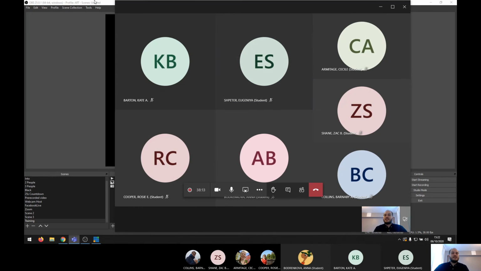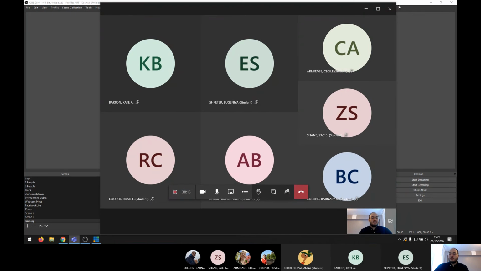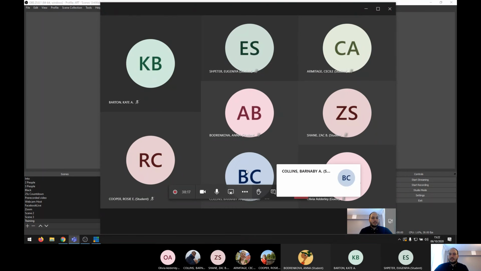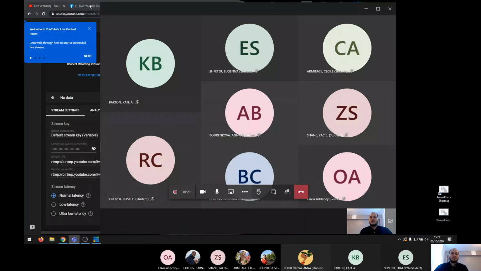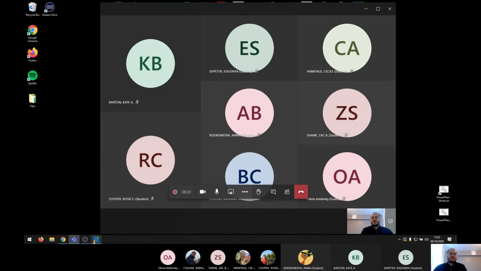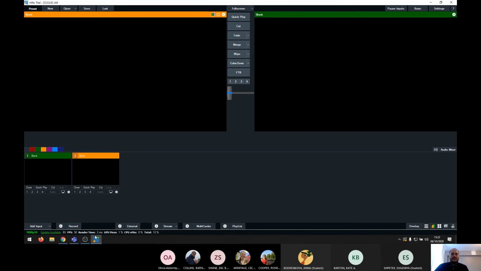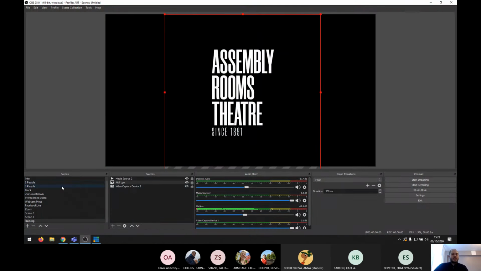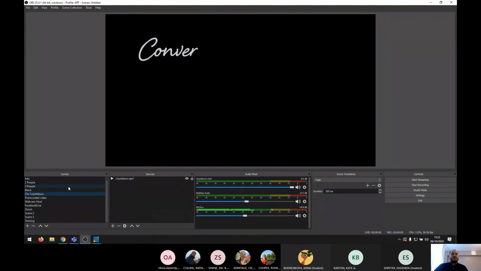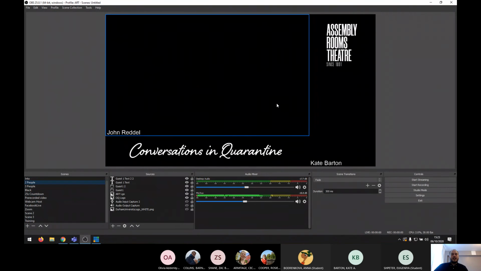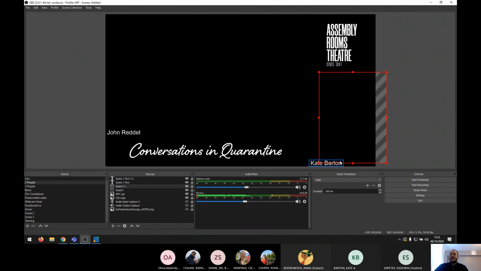All right. Well, in that case, let's move on to another bit of software, which we will be using in the assembly rooms for live shows, which is called vMix. This one is a little bit different to OBS. With OBS, you very much create your scenes and your presets and have a lot of flexibility of where everything goes, and it's very drag and drop.